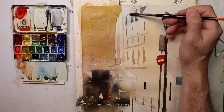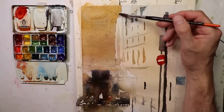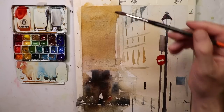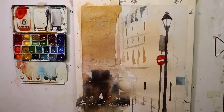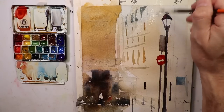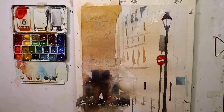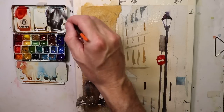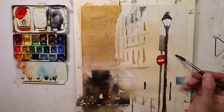Warm and cool, cerulean blue. And that just makes it a little more interesting along the sky area there. So we have that little bit of sky color. And again, everything is looking good on this side over here. We can still work over here.